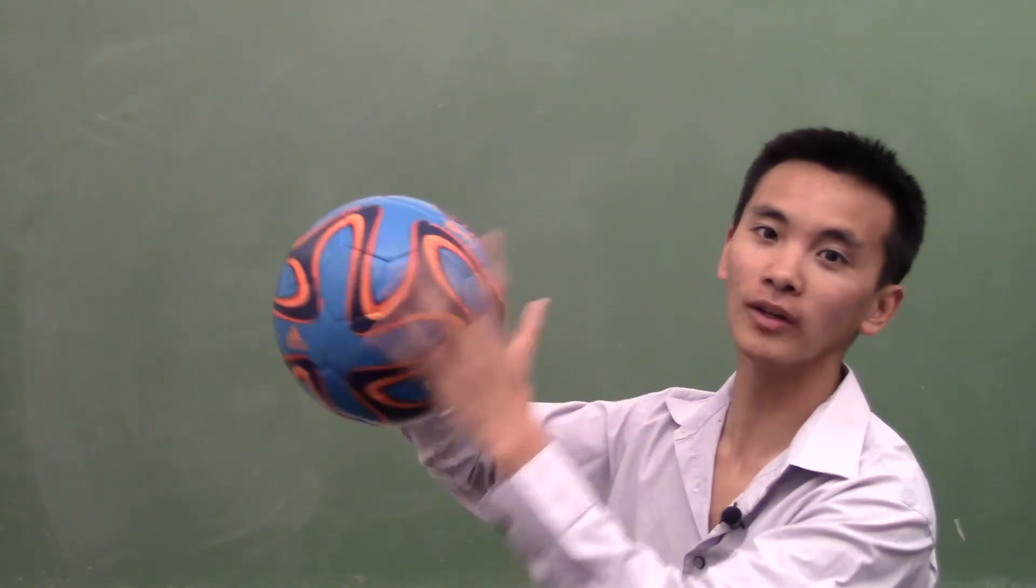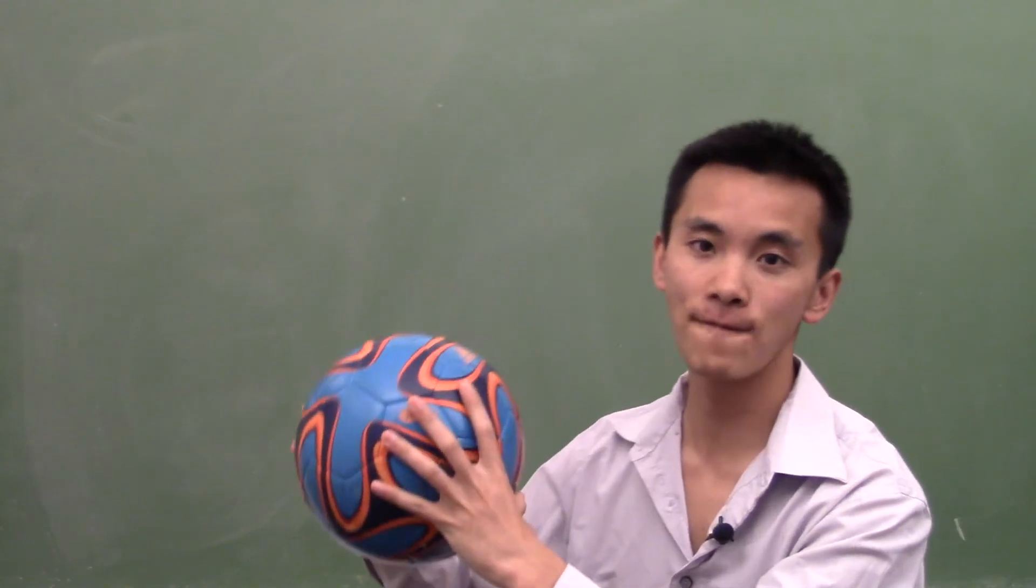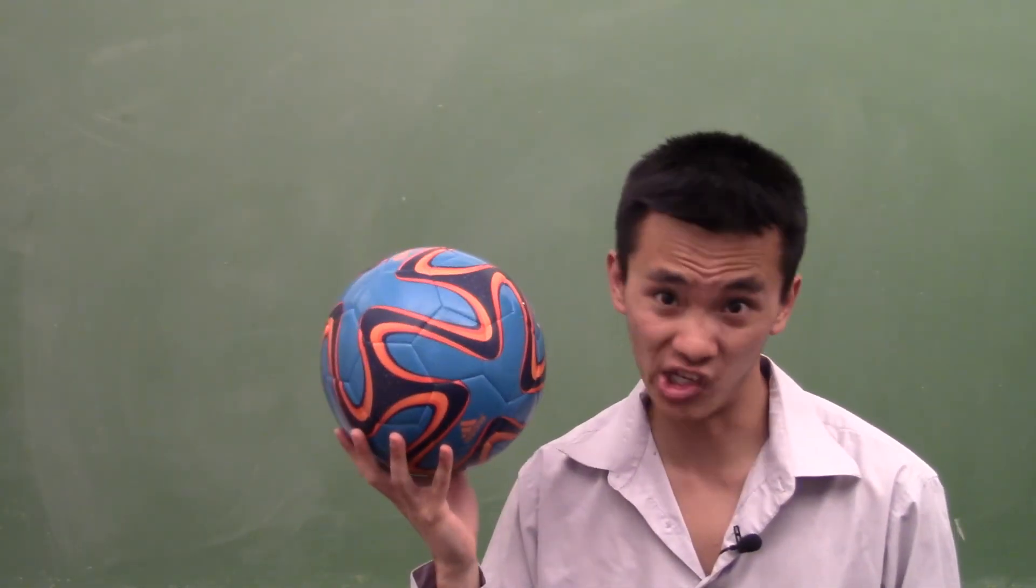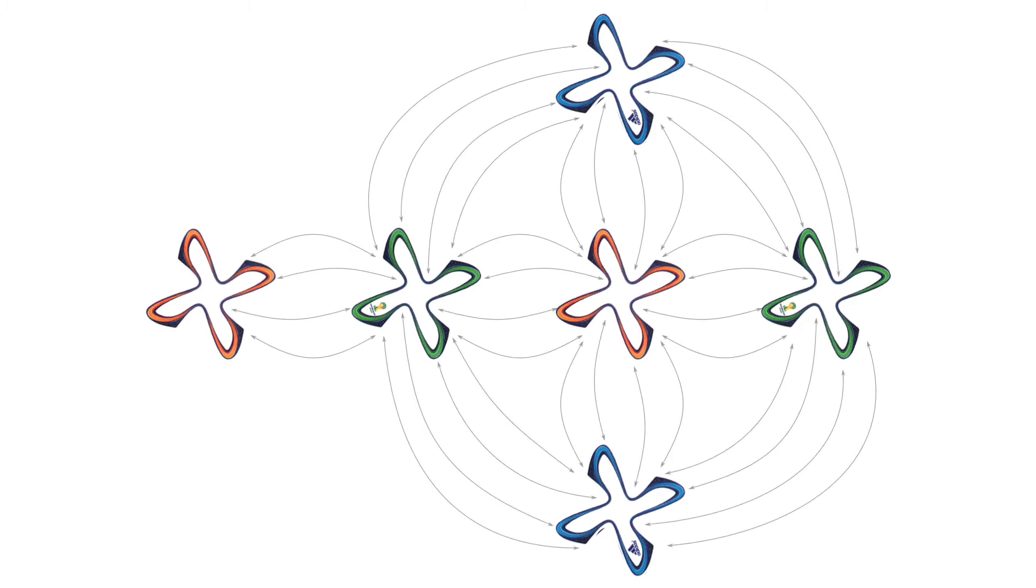And you can actually count the number of faces of the Brazuca. It has only 6 faces. It's actually a cube. Here are the different faces of the Brazuca. You can see that they are sort of star-shaped squares. Anyways, here's how they should be sewn together. This net is exactly the net of a cube, isn't it?